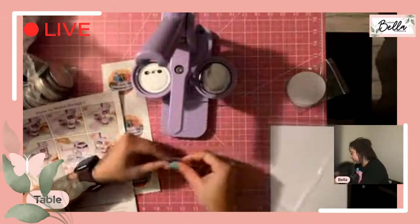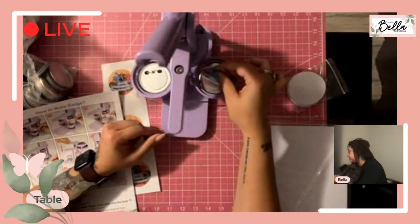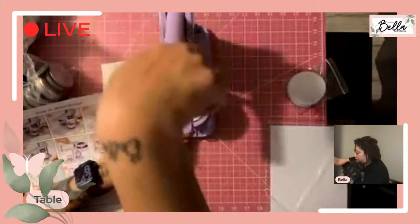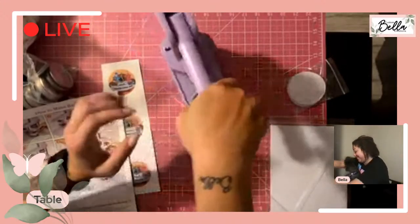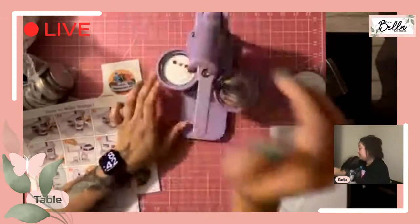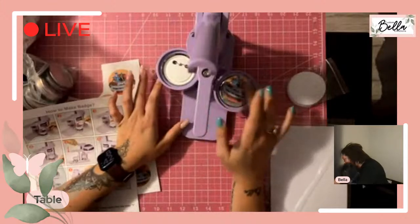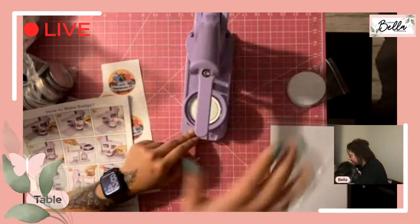Okay, let's try this again, y'all. All right. So, things are lined up. The image is clearly too small. We're going to try this again. Oh, Jesus Christ. Something happened. Okay. No, it's still in here. What is happening? Okay, I'm going to break this.